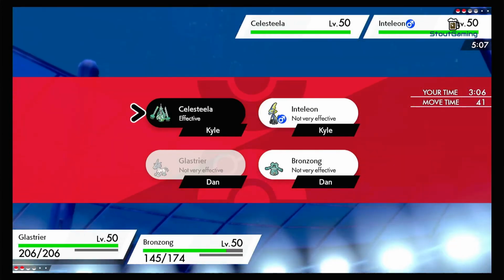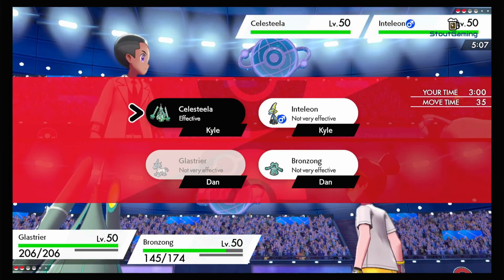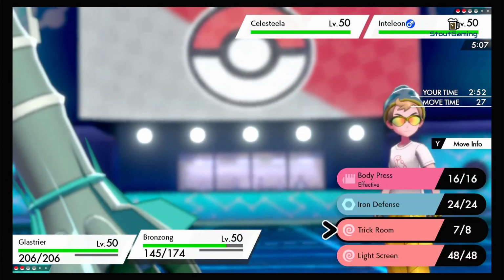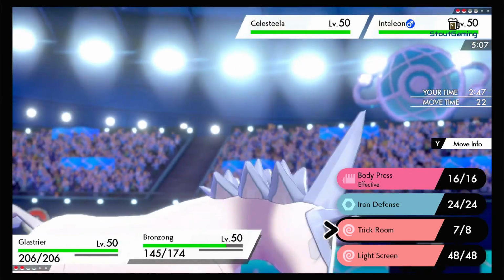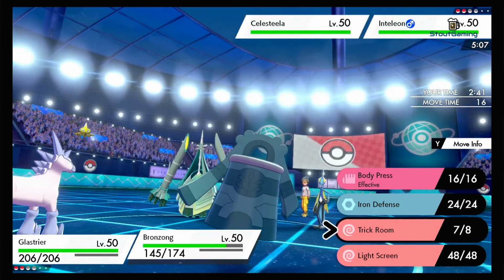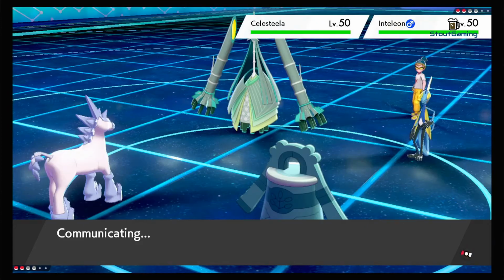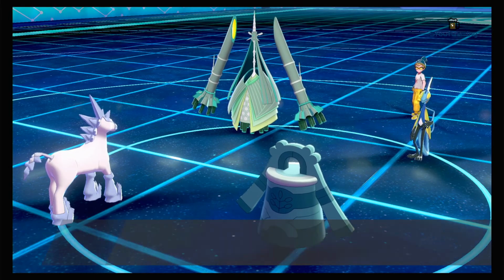I can Icicle Crash and Body Press the Steela because I don't think this Inteleon actually has anything to deal damage to either of these guys outside of Aqua Jet, and that doesn't scare me into a Glastrier and a physically bulky Bronzong. But I think there's a chance that this Icicle Crash plus Body Press will pick up the KO on the Steela, which is pretty ideal for me. But there's also an argument for Light Screen if I think the Steela is bulky enough that it's going to survive this double up. Inteleon protecting is decently good for me.